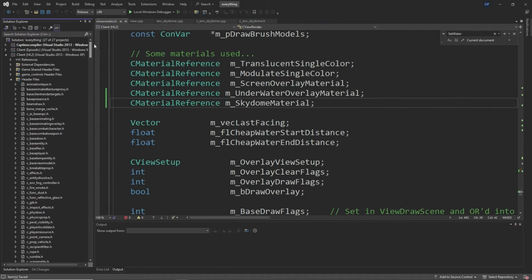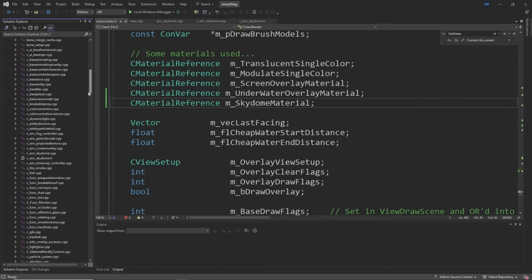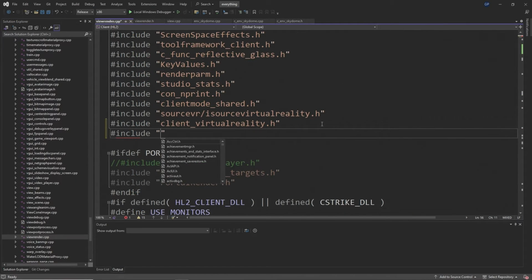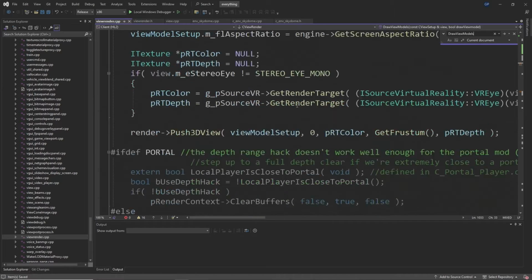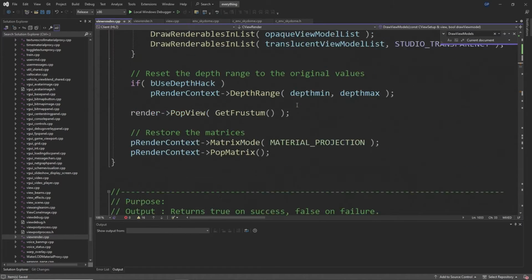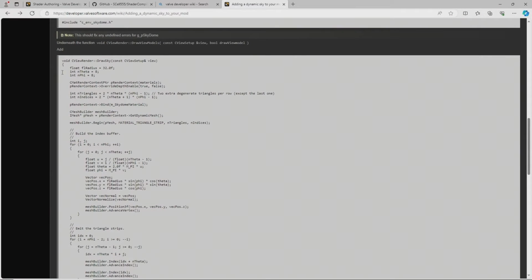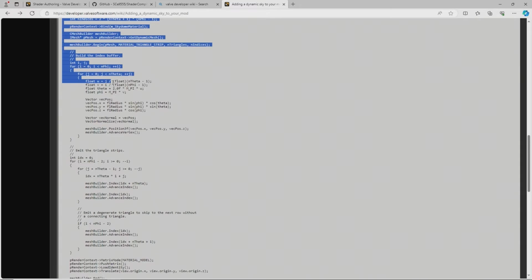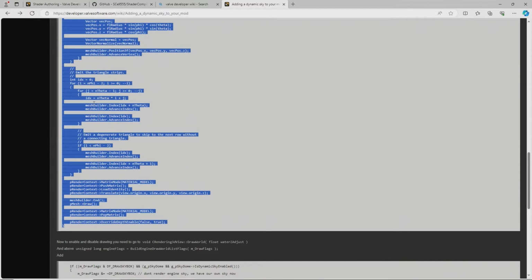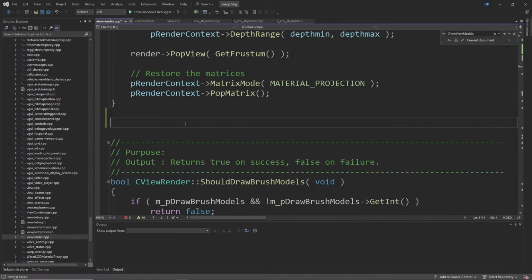Then once this has been done, you can go to viewrender.cpp and near the top of the file, add a #include of c_env_skydome.h and then find CViewRender::DrawViewModels, and beneath that function, you simply just want to copy and paste the block of code that I'll show, which will be in the Valve Developer Wiki article, because it's just going to be too long and too tedious for me to outline every single part of that code in this video. It's much simpler to just follow that guide basically and just copy and paste that section.